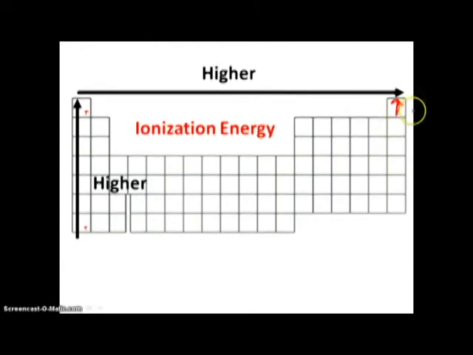So the reason it's higher to the right of the table on this end is because it's almost filled. It's so close to being filled, it just needs a few more electrons. So it doesn't want to lose any, it wants to gain more. So it's not going to allow you to steal electrons from it very easily. On the left, though, they're very close to having the shell below the outer ring filled. They have 1, 2, or 3 valence electrons. They're not going to gain 7 or 6 or 5. They'd rather just give what they have away, so they want to lose them.